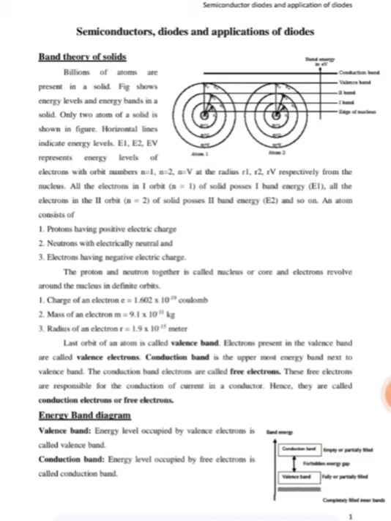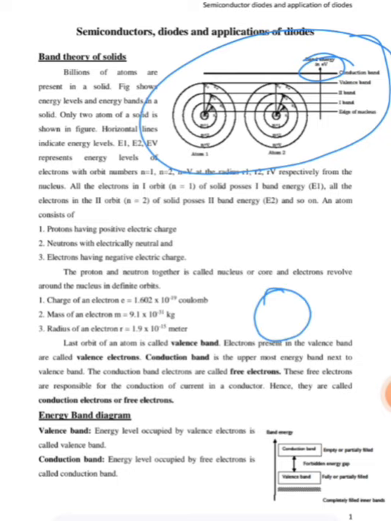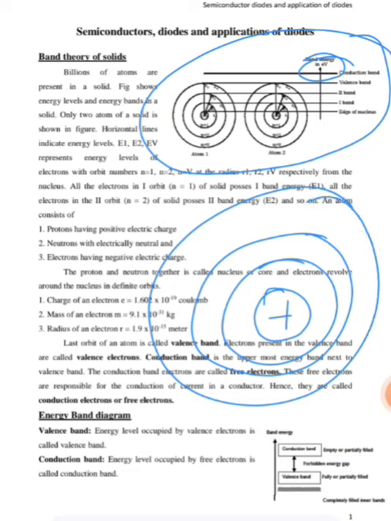So that we are going to see over here. Band energy in electron volt, eV, in the sense electron volt. In the example we just discussed, 12 electrons were present. To place 12 electrons, we require only 3 orbits, right? The first two orbits were completely filled, whereas the third orbit was partially filled. The electrons present in the last orbit, in this example the third orbit itself is the last orbit, are called valence electrons.